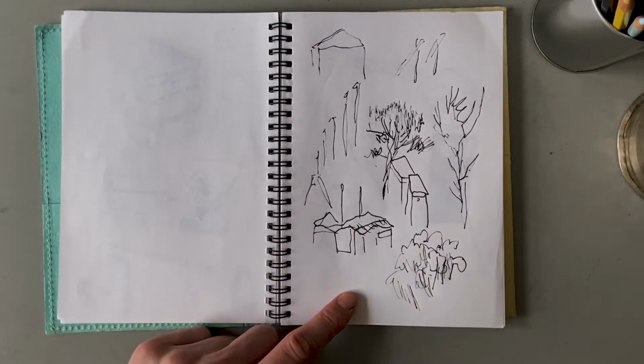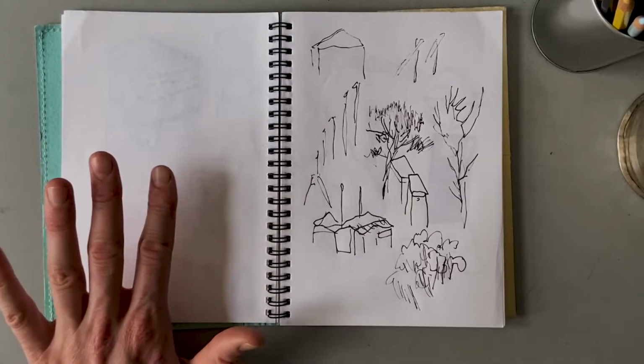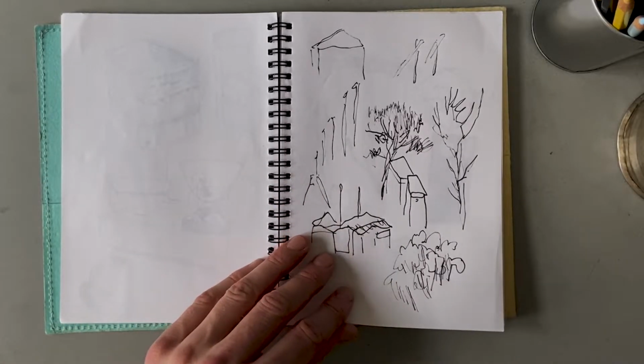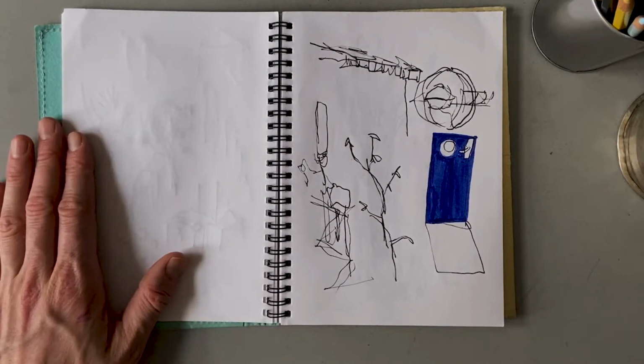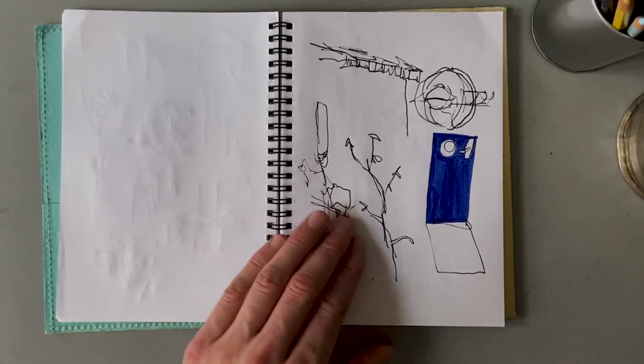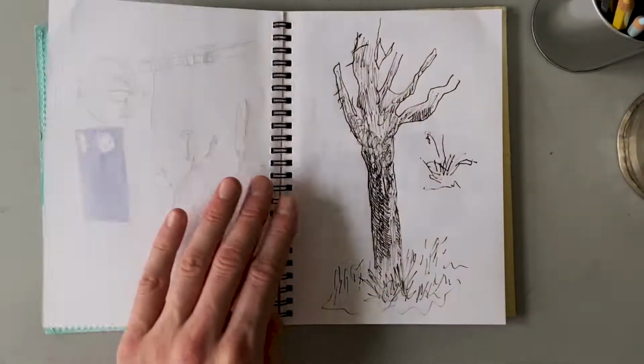These, I can tell, were also drawn while walking. And if you've ever tried this before, you know it's difficult. If you haven't tried it, try it out. You have to really be fast and you have to make some decisions. And here you really practice drawing without having it perfect.